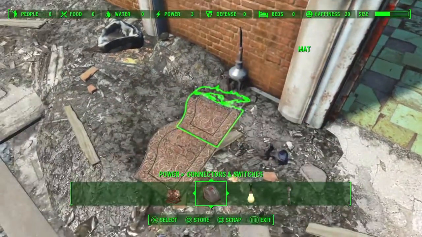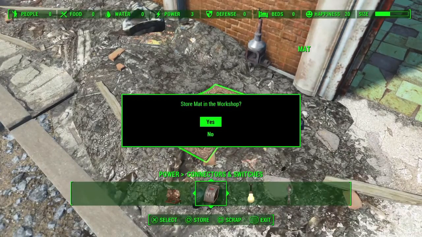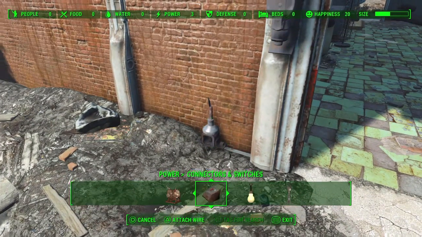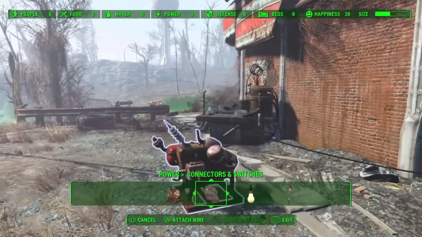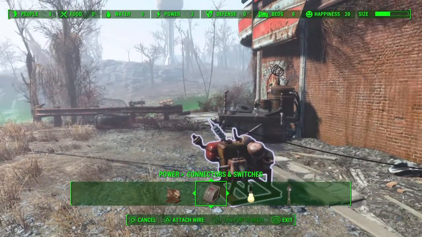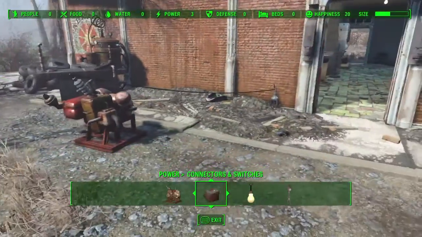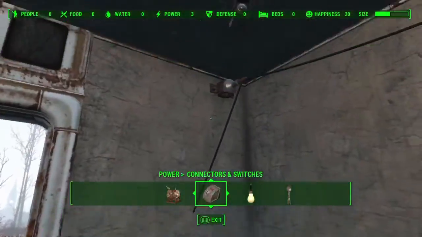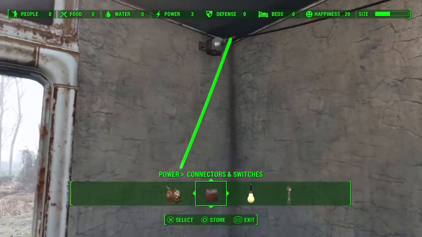So remove the rugs, and then connect that conduit to whatever power source you want, or you can connect it to other conduits that eventually lead to your power source, whatever you want to do. And so there we go, a clearer corner where you can put a table there or something.